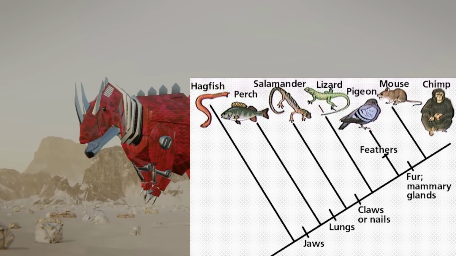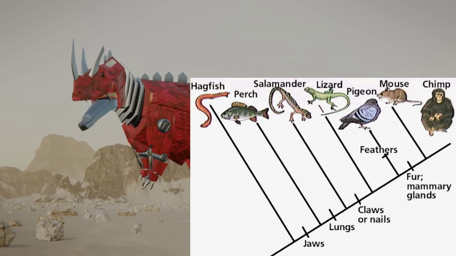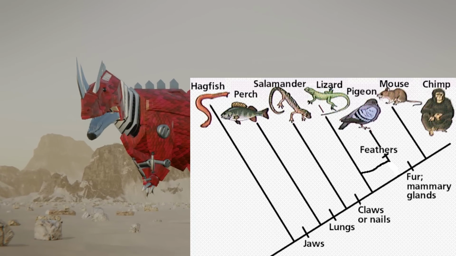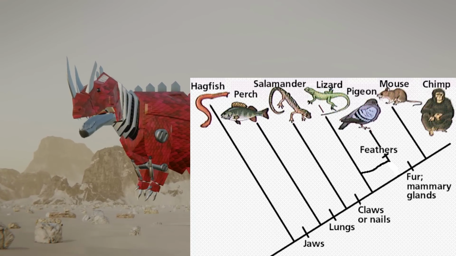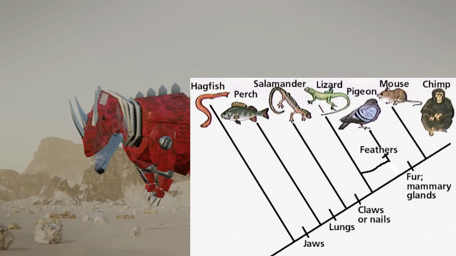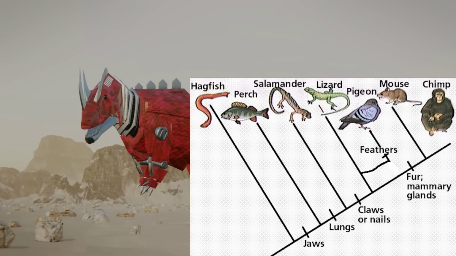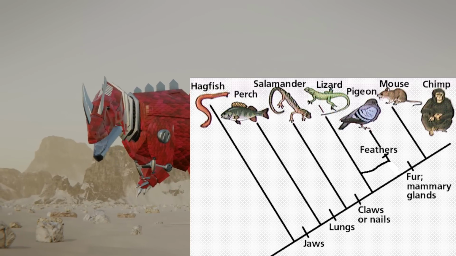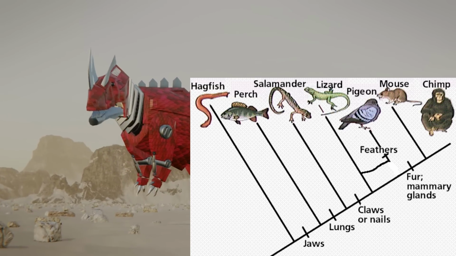Now the first thing to note is the diagram is actually wrong. It should be like this, with the lizard and the pigeon sharing a common ancestor, since pigeons are closer to lizards than either are to mice. And believe it or not, this is the most high quality version of this cladogram I could find, despite the dither. So anyway, let's do this. First, correct the error with pigeons and lizards.